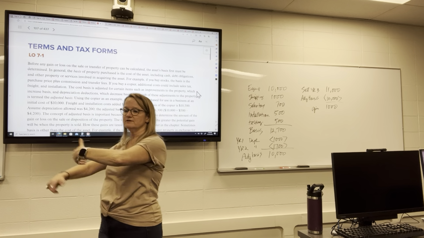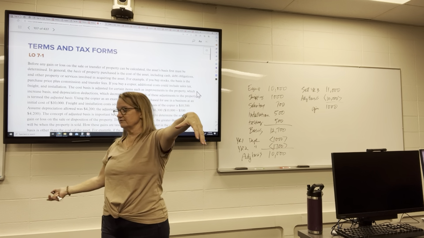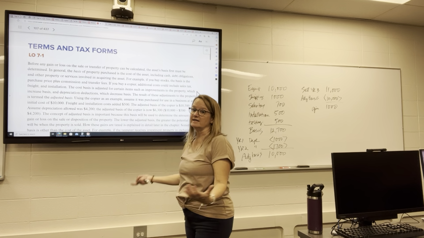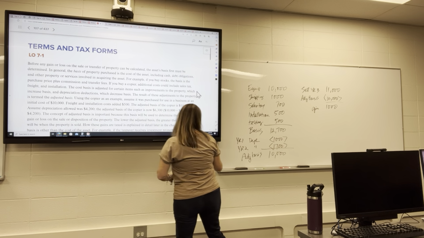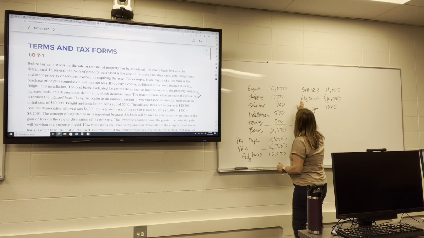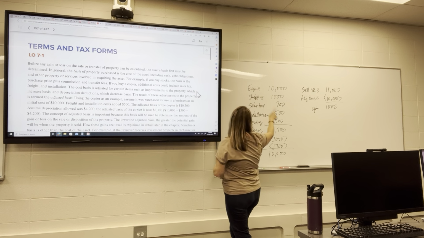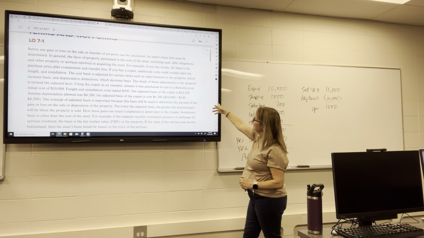It's going to get taxed differently if it was, instead of equipment, let's say it was inventory that we had. We had a whole pile of inventory that we had purchased, and we sold a bulk of it to maybe another company, right? So that they could try and sell it. Well, that's going to get taxed differently as well. So we're going to go through all of that. But this concept of adjusted basis is really important, as well as our sale price and gain and all of that stuff.